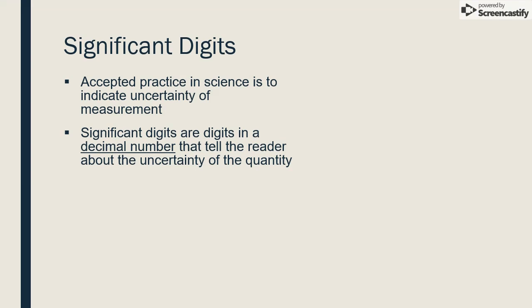However, if the bolt was measured to be 3.500 inches in length, those extra zeros tell the reader that we measured to the nearest one thousandth of an inch, and that we're certain of the value of those decimal places. The additional decimal places are significant because they indicate a higher degree of precision. It would be a mistake to record these decimal places in a measurement if their value was not actually known.